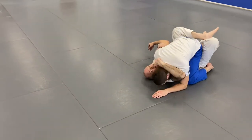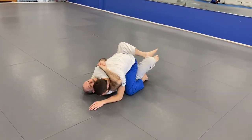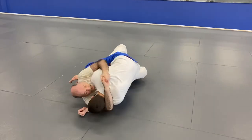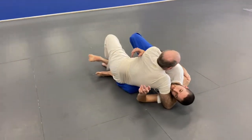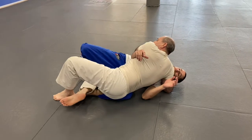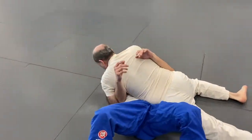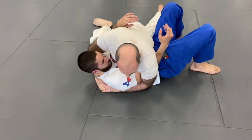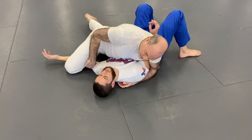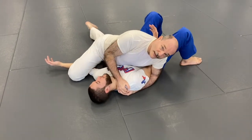Grab the head. Overhook the arm. Lock your hands. S-lock. I'm hooking his leg here, and I'm going to take him to those feet. Halfway, I'm sitting on his leg. Move the bottom leg out of the way. I'm hooking his leg so he can't come after me. Onto the side. Keep the arm trapped. Trap that arm. And finish. If you don't like punching him, you do have that nice choke as well.